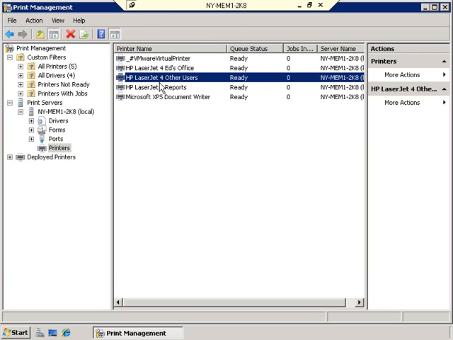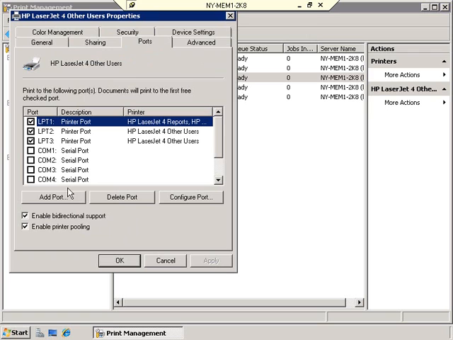Okay, so that's how you set up printer pooling. As simple as a checkbox saying that I'm going to allow it, and then selecting the multiple ports that we are connected to. Now I will tell you that typically your printers would be connected not necessarily via your LPT ports, but via your TCP/IP ports, where each printer has its own IP address, and then we would have a list of those IP addresses connected to a TCP/IP port right here. That's how you would most typically find it in today's corporate world. Okay, now let me cancel out of here.